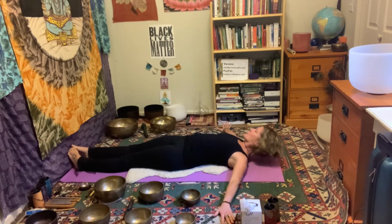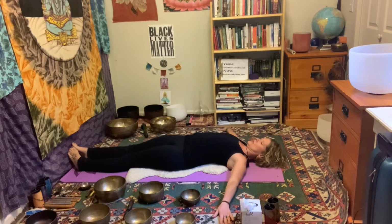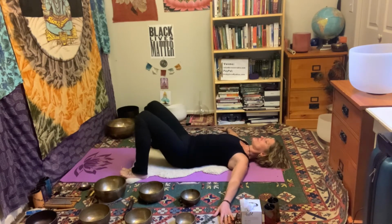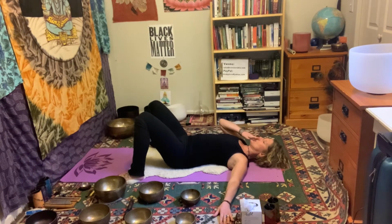Take your palms down towards the floor. Keep the shoulder blades connected to the floor. Release your feet wider than your hips, so your knees are bent. If you're on a yoga mat, take your feet to the side edges of the mat.